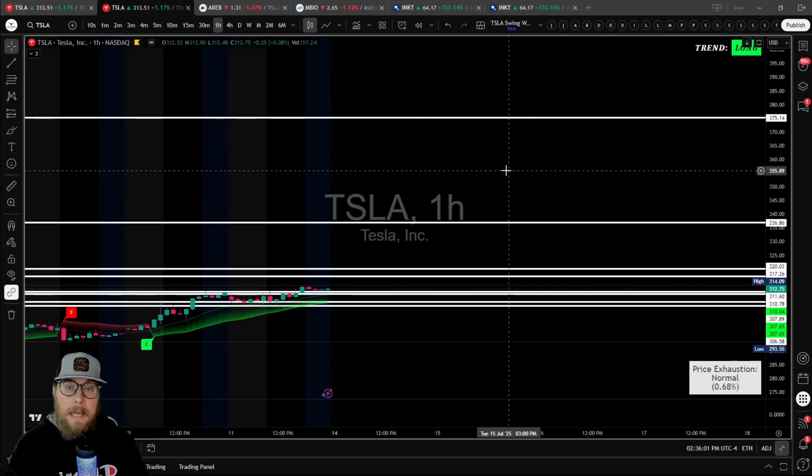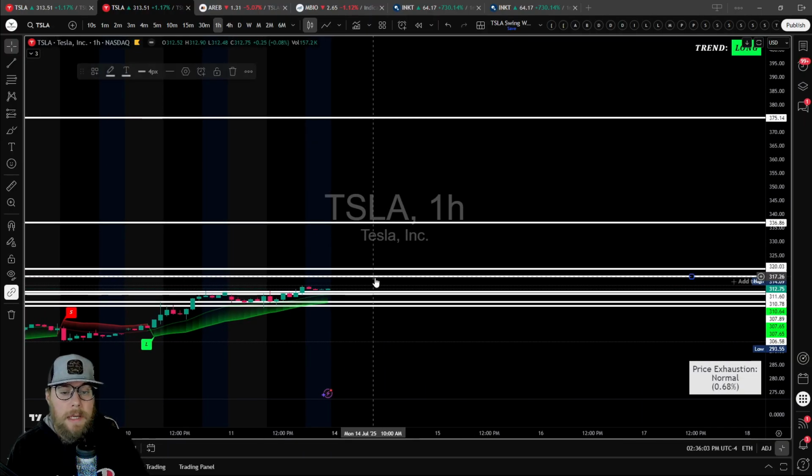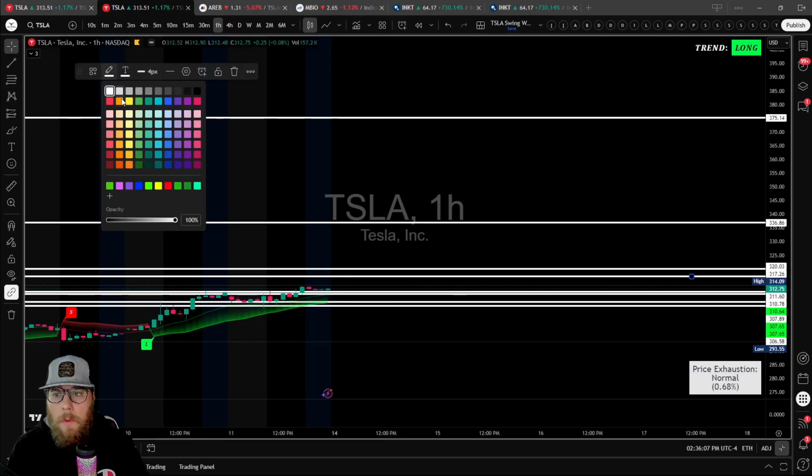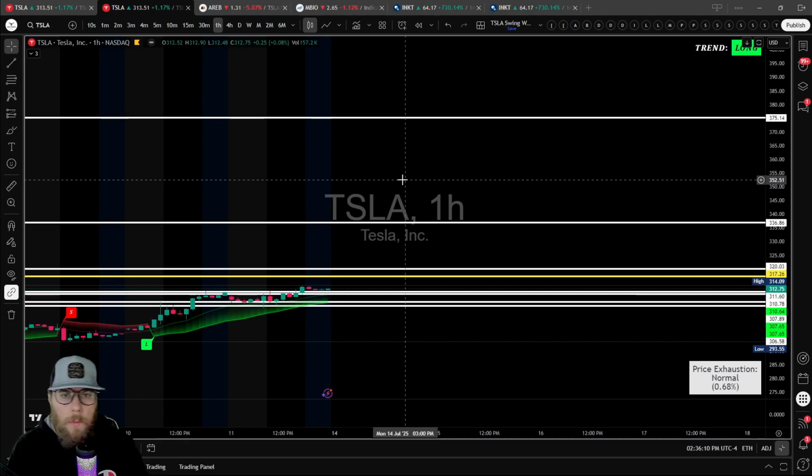So really, guys, until we start to clear these levels, and we can mark these as daily levels, you can maybe color code it a different color, maybe draw them yellow, whatever it may be, just to distinguish that this is a daily time frame versus a weekly time frame. And until we start to close over on these daily time frames, we can't really sit here and say that, yes, it is bullish, right?